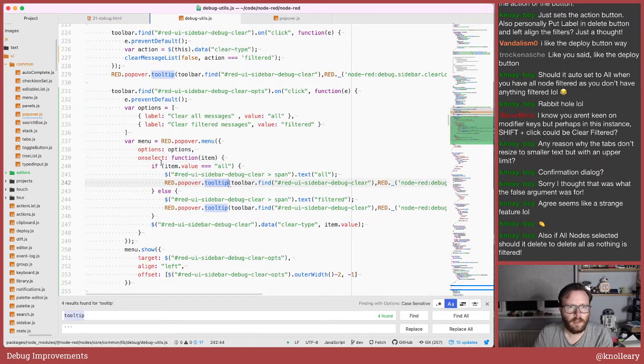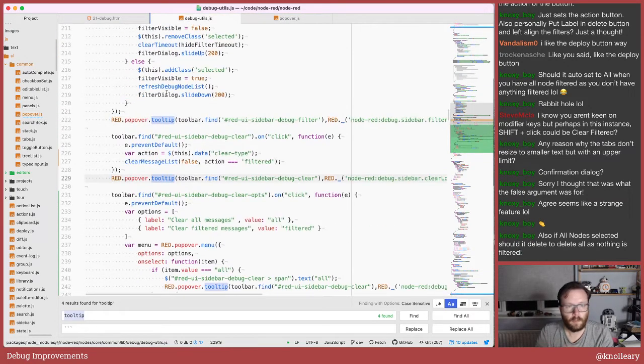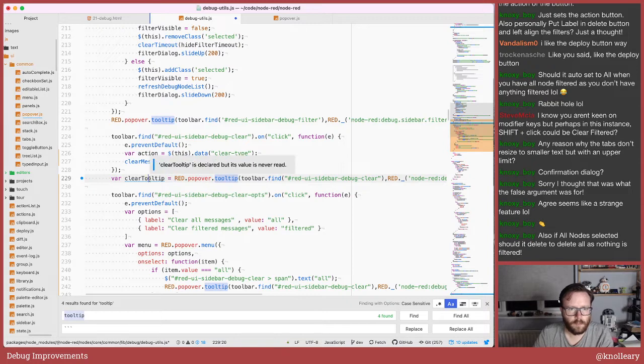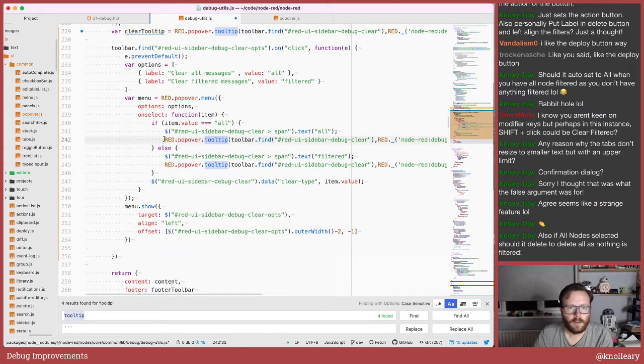So then in here, we're going to say var clearTooltip. And down here, we can do clearTooltip.setAction.